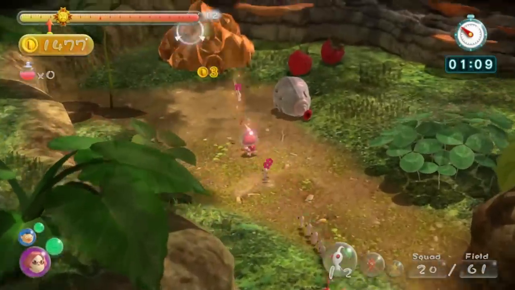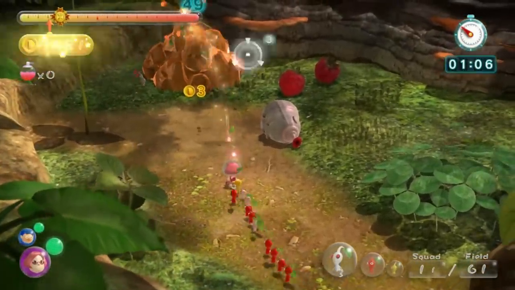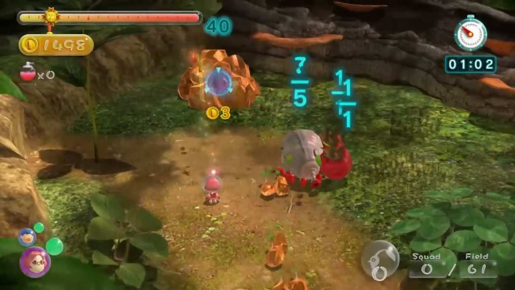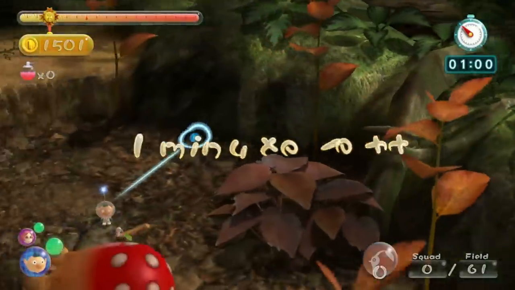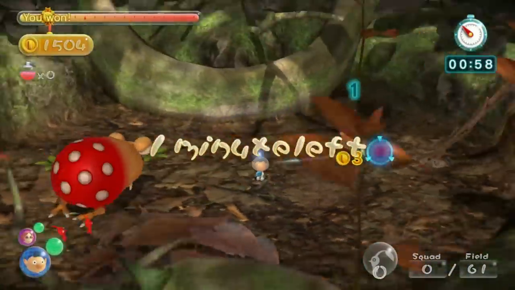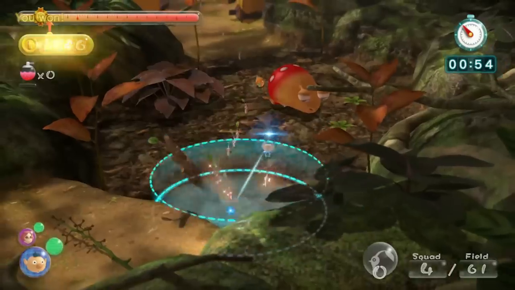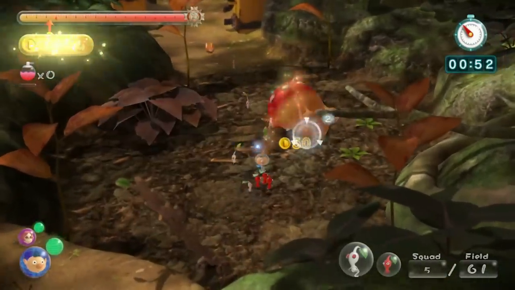Alright, we're gonna send a bunch of these on this. Oh crap, look how much we got to do on there. This is gonna be tough. I don't know if we got enough guys here to finish this. Alright. We got one little nugget. Everybody else is going to get on this bulb orb. Come on, guys. Everybody who's left, get on this bulb orb.